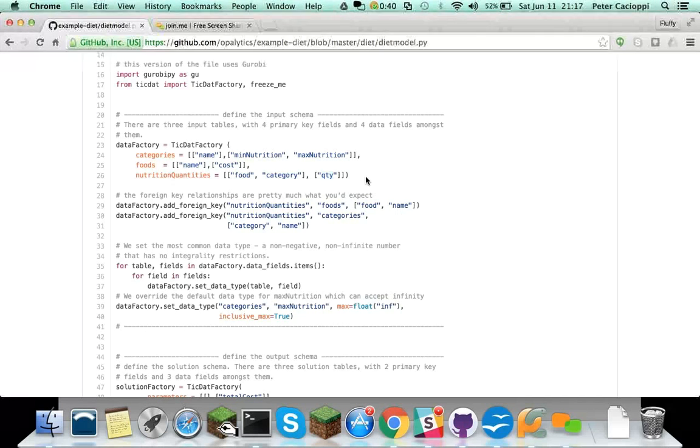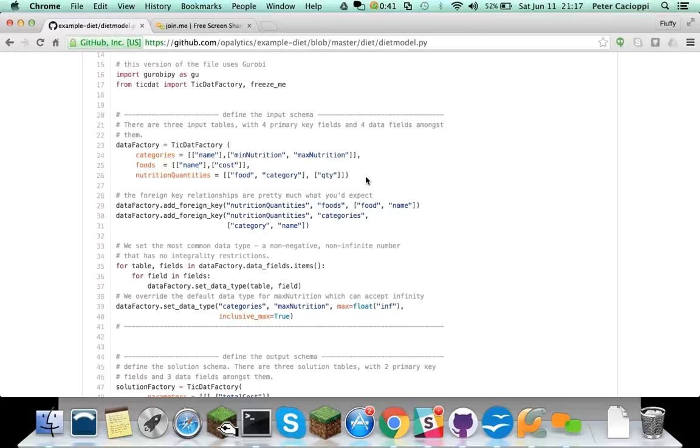So bear in mind that just because I'm defining things in terms of tables and fields, you're not restricted to reading and writing the data only from databases. In fact, with this same code, you can use TICTAT's readers and writers to read from Excel files or CSV files or Access databases or SQLite databases. So I think that's one of the great strengths of TICTAT, that you can focus on writing the math engine and not worry about the file I/O.